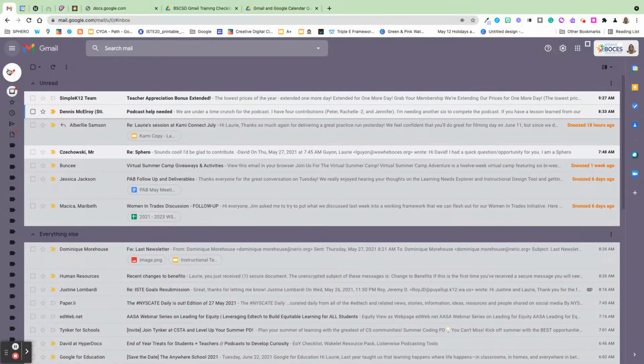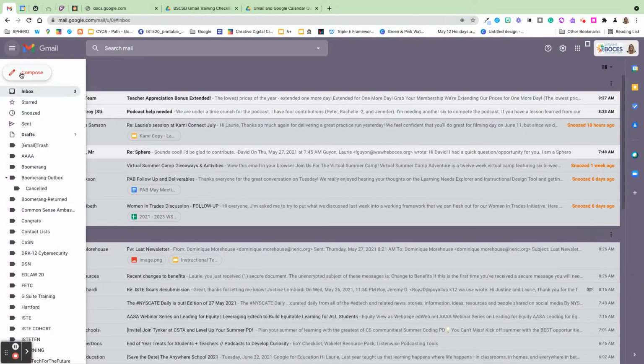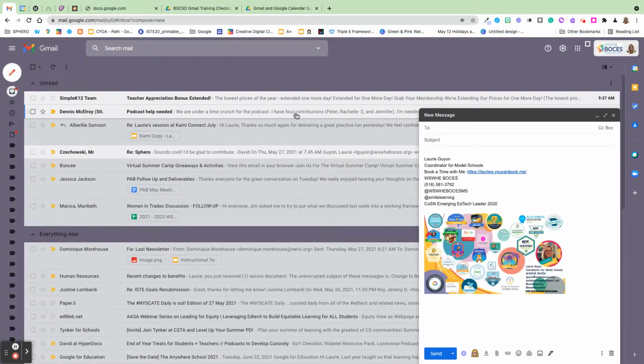And it's this icon here, and sometimes it'll look a little bit different based on which one you have. Like everyone has Gmail, but you might have a different edition. So I was showing you a newer edition, so that pencil was kind of off, but you might have it right at the top where it says compose. When you click on compose, your email is going to pop up on your screen.